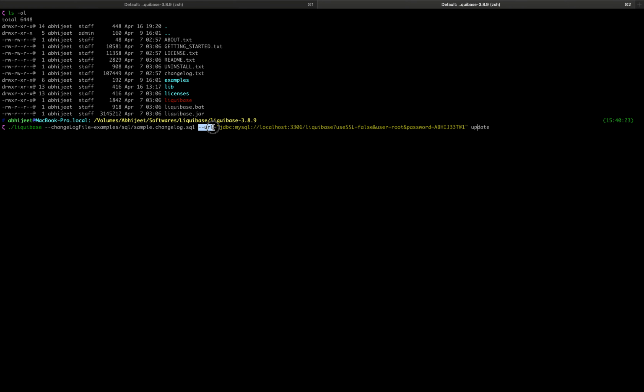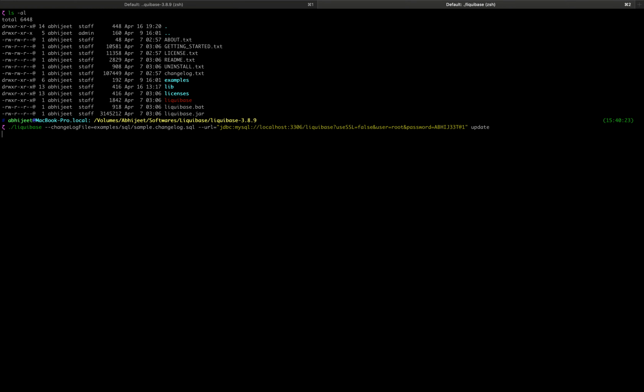Another variable is URL. It should be the URL of the database, and I have supplied parameters as username, password, and the SSL check will be skipped.